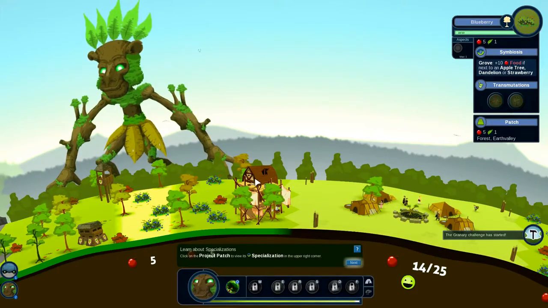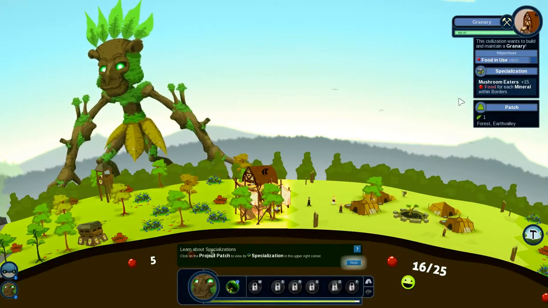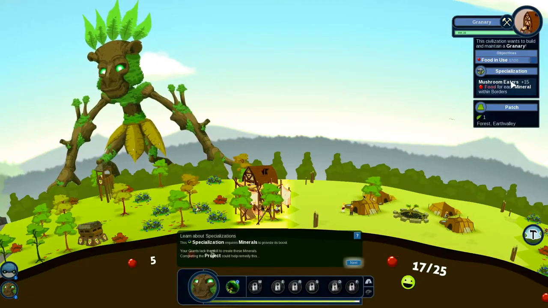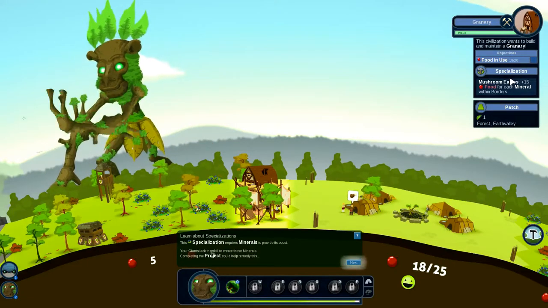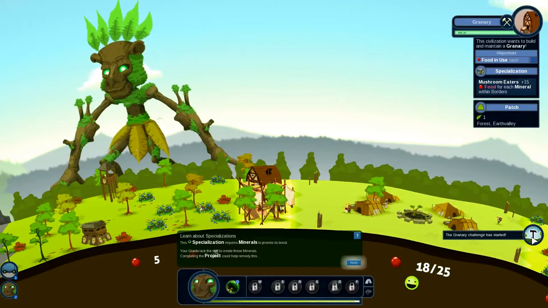Click on the project patch in the upper right corner. Project patch. What's the project patch? Do I click on this? I see patch. I see specialization. Click on the project patch to view the specialization. Is this a project patch? Maybe? Minerals to provide this boost. Your giants create these minerals. Okay. But mine doesn't say that. Mine says mushroom eaters. What's the project patch? Is it this?